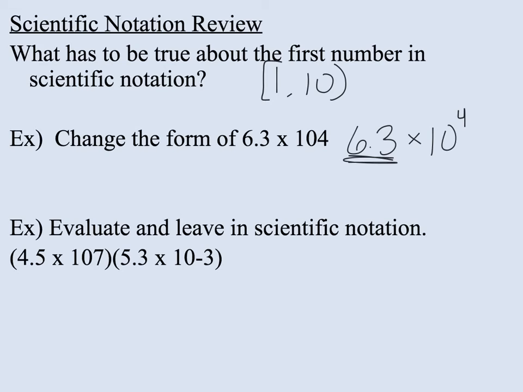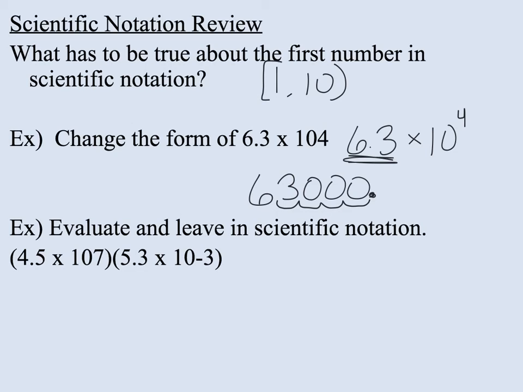Alright, so we've got 6.3 times 10 to the 4th written in scientific notation. Times 10 to the 4th, that's a very large number. So that means 6.3 is going to get bigger. So it ends up becoming, if we move the decimal place 4 times to the right, so just imagine moving it 4 times to the right, 63,000. Okay, and again, the decimal used to be here, and it went 1, 2, 3, 4 places to the right. So that's why, again, it is 63,000. Alright, if it had a negative exponent, then the decimal would have moved 4 places to the left, and it would have become a very small number.